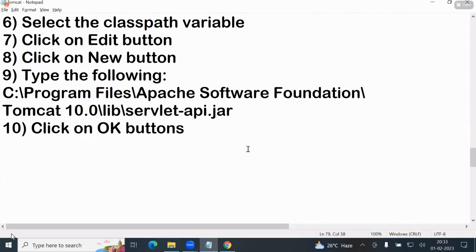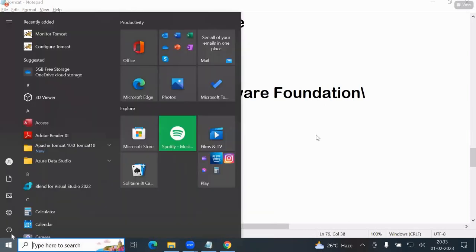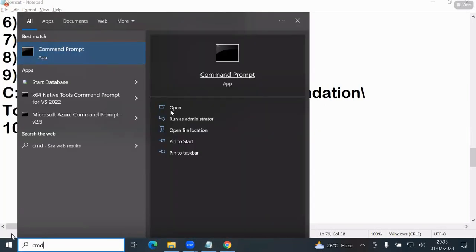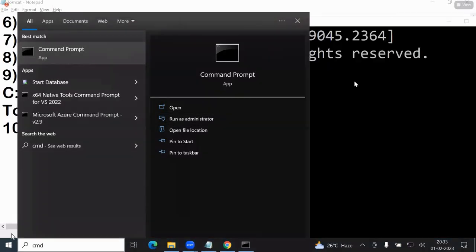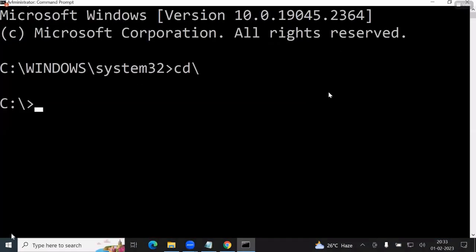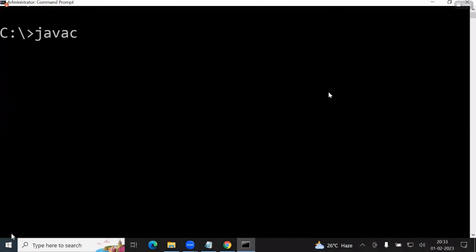Is it over? No. Now you can open the command prompt, right click, and run javac, javap jakarta.servlet.